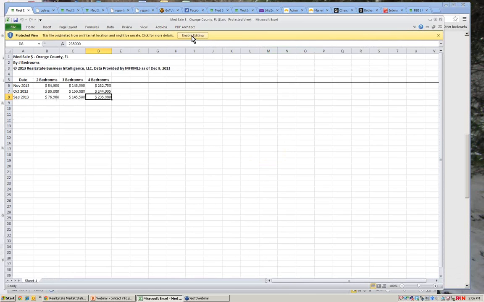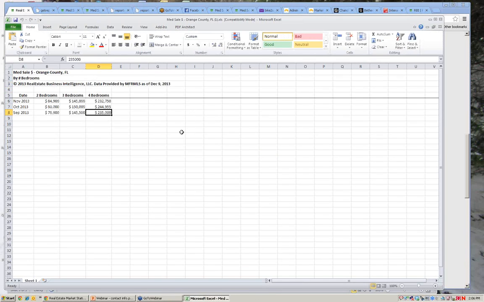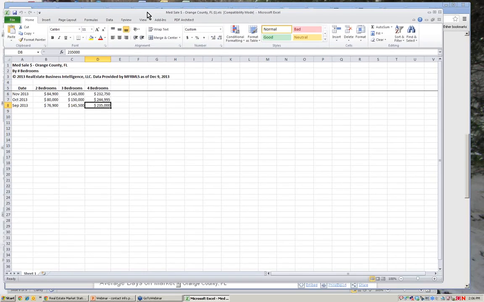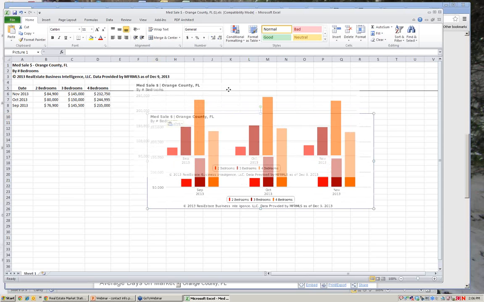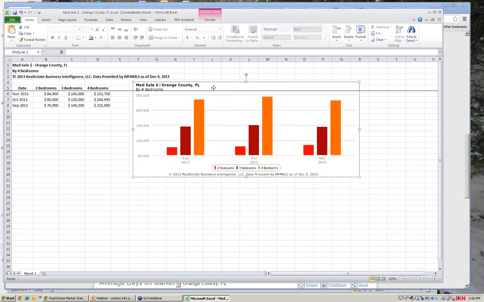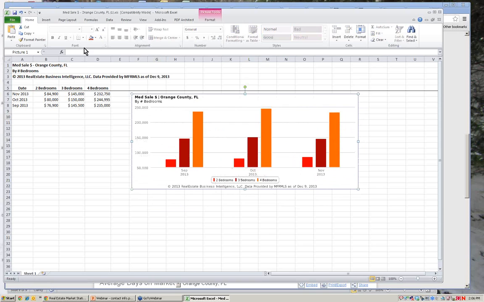So when we first started RBI, a lot of agents told us, I don't want to be an Excel expert. I don't want to have to spend time exporting information from the MLS, inputting it into Excel, and knowing how to do anything. So we made this super easy. In one button, I was able to open this up and get the information. Not only that, but I have the chart. I can just click on paste, and all I have to do is click that information. So maybe I'm going to go on my listing presentation. I could print this out too, and that way I have the chart and the raw data together.